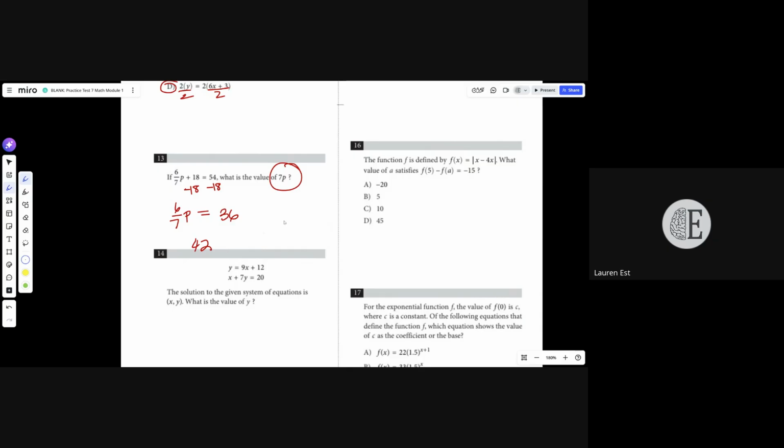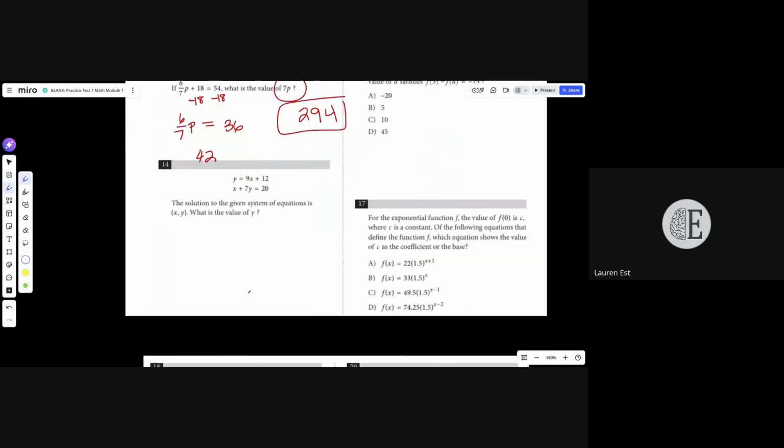This is probably a median question because of that second step. 294. So I'm going to go back through just because I'm sitting right here. I don't recommend that you do this on actual test day, but I'm doing pretty good on time. I'm going to do 6 times 42 divided by 7 plus 18. So I'm checking my work by plugging 42 back in for p to make sure my p is correct. And my p value is, I got 54. So I know that unless I did something wrong between 42 times 7, my answer is right.